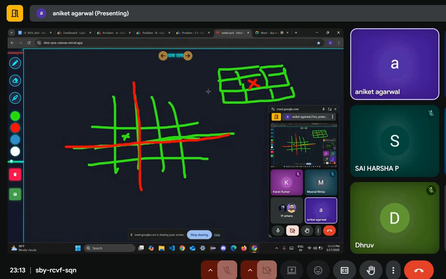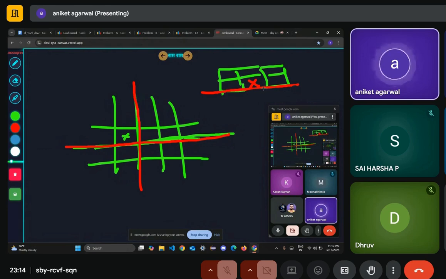So let's say I cut this matrix from here. Now the part which does not contain the monster will be removed. It means this part will be removed. Now the resulting matrix is this.